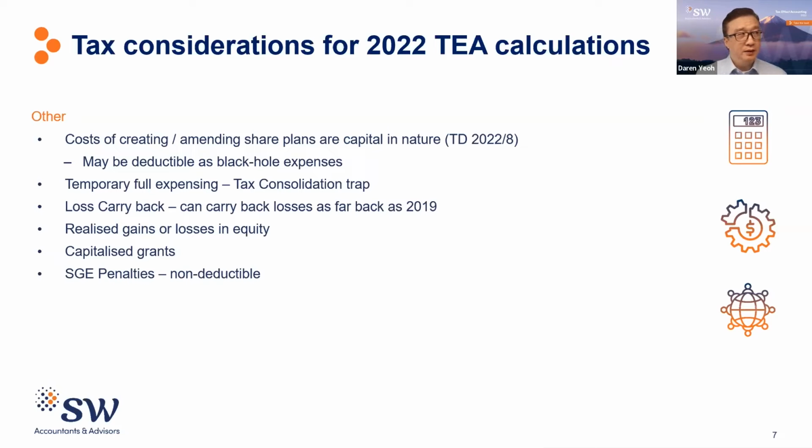The final point I want to mention is penalties applicable to significant global entities. Basically, if you're part of a global accounting group with a consolidated global turnover of 1 billion AUD or more, you'll be a significant global entity. Now, the rhetoric has changed, and this is what we are hearing as well within the profession. The ATO is regarding SGE penalties as business as usual now, and they are actively issuing SGE penalty notices.